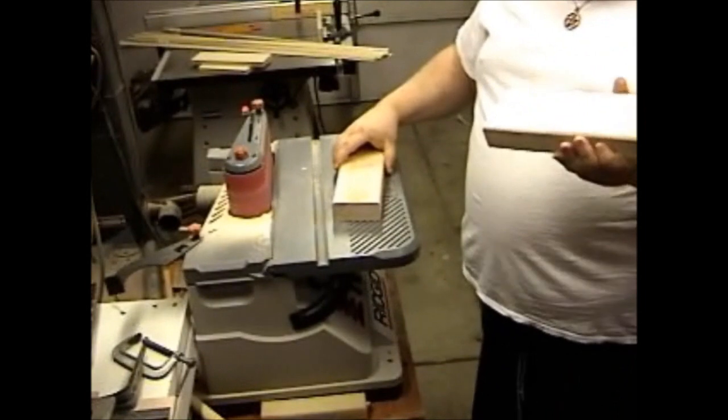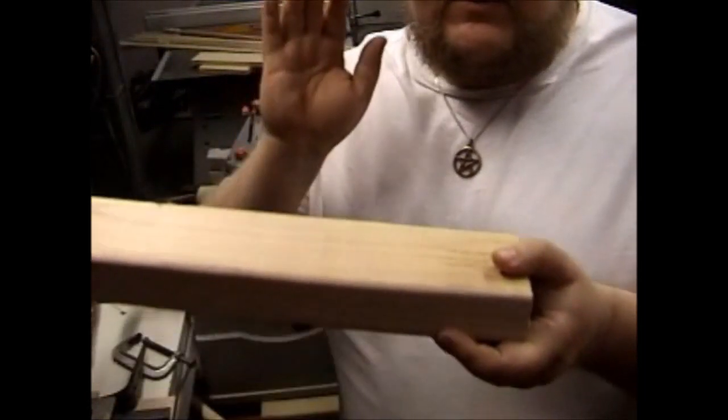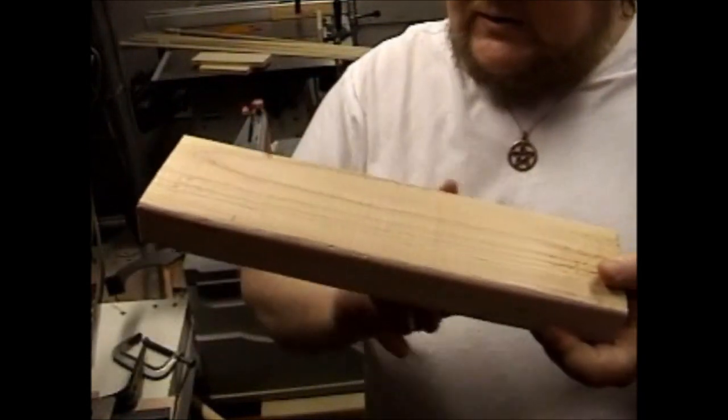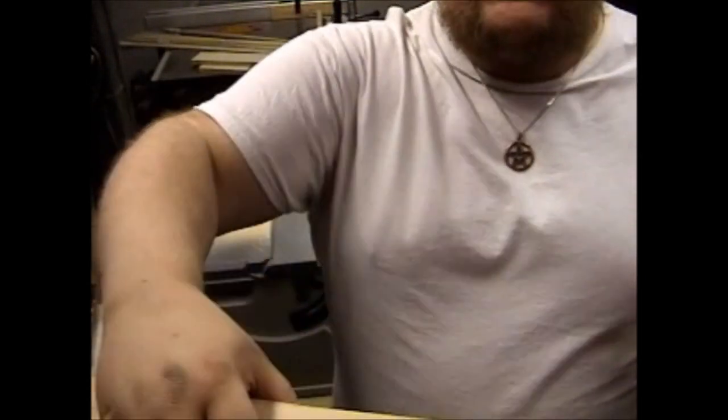The main reason for sanding the wood is so that when I put the sliding T-square up against it, it has a nice flat surface so it won't rock in any direction, so that when I go to cut the ends off, they will actually be square.